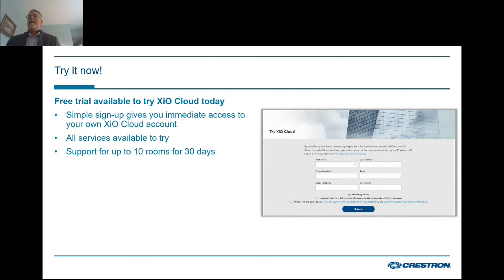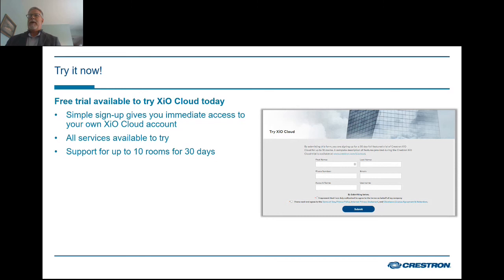My goal is to get people to use it, because I'll be honest with you, when Crestron announced XIO Cloud, I'm like, I don't know. I didn't have the vision of where it was going to go. But I'll be honest with you now, I have clients who live and breathe with it, and are really, really glad that they moved forward. They use it every day. And there are projects that Crestron wins because of this, at schools, in corporate environments.